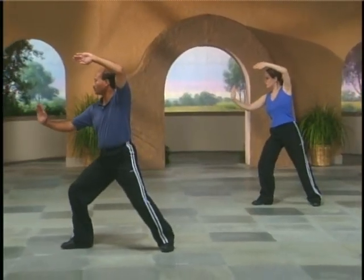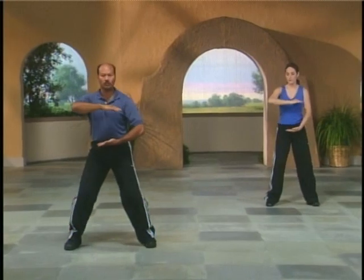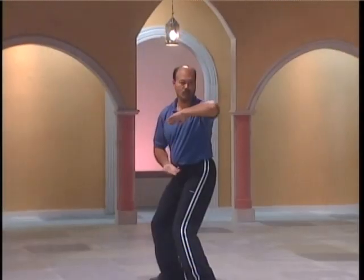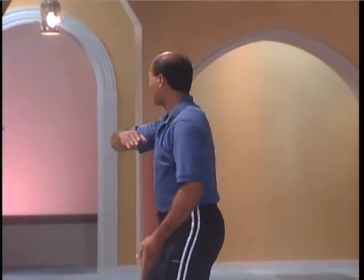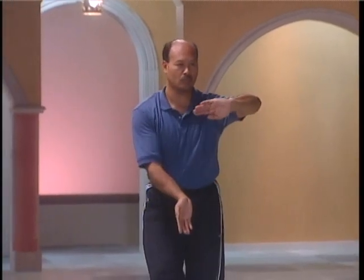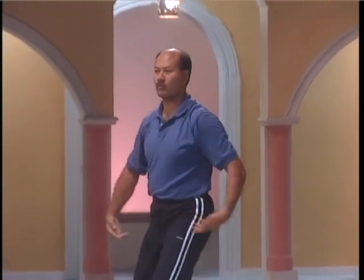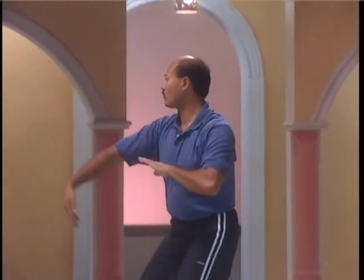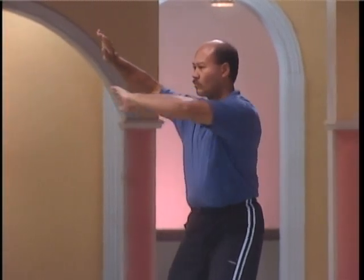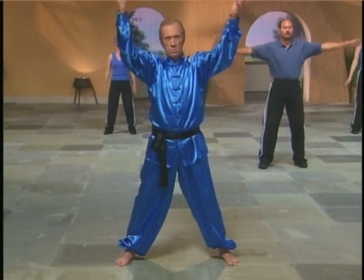Edge palm. Cat. Cross step. Elbow, elbow. Turn in. Hands return. Pull down the heavens.